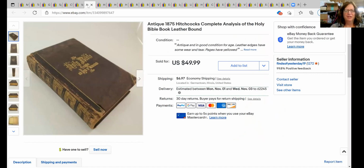This next one, we were on vacation and I made my husband stop at a Goodwill. This Goodwill just put this book on the shelf as I was looking at the books, and it was $2. With tax, 25 cents, so I paid $2.25 for it. It's from 1875. It was kind of fragile, but still held together. The binding was still good on it, and it was leather bound. I sold it for $56.96, and the profit on it was $39.41.